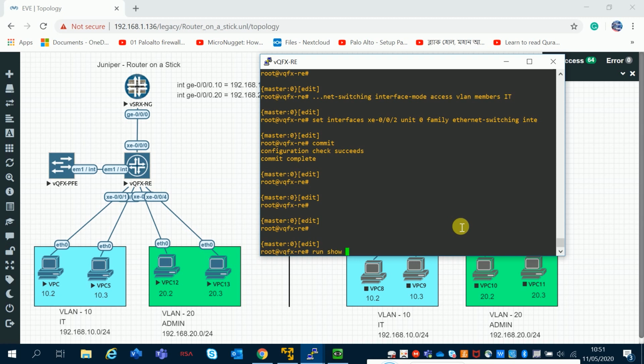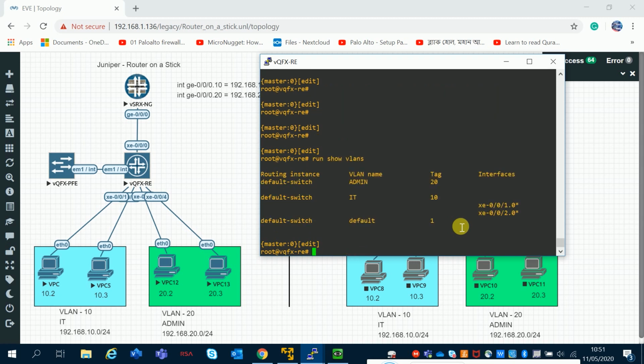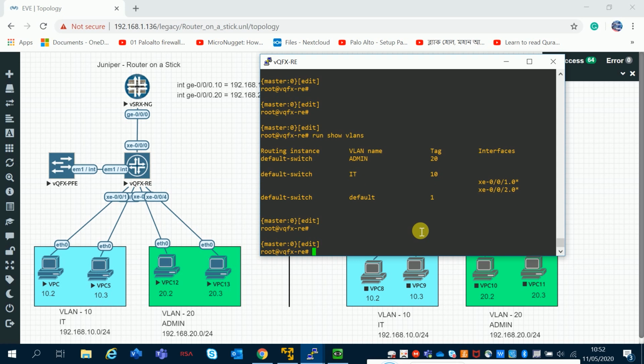Show vlans. Here you can see xe-0/0/1 and 2 have already been assigned to the VLAN IT. Now I'm going to assign 3 and 4 to VLAN 20. Set interfaces xe-0/0/3 unit 0 family ethernet-switching interface-mode access vlan members admin.